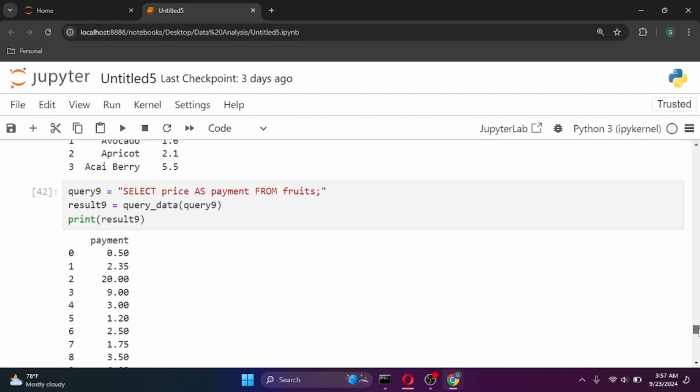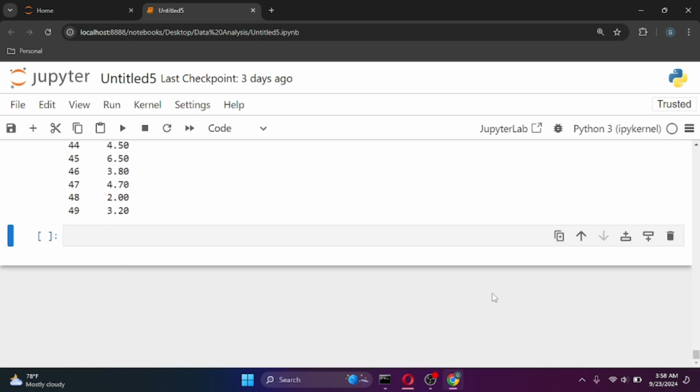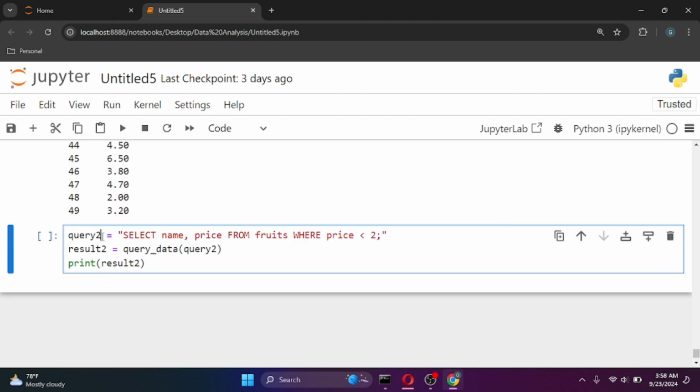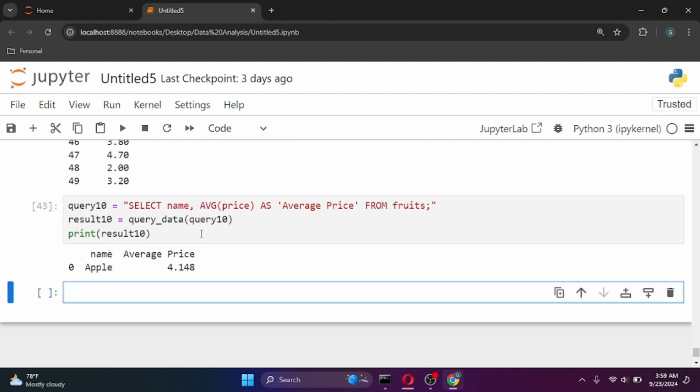There you have payment, and then the last query, okay, so we would like to have the average of all the prices. So the average price is apple.